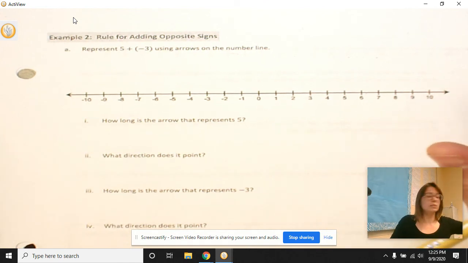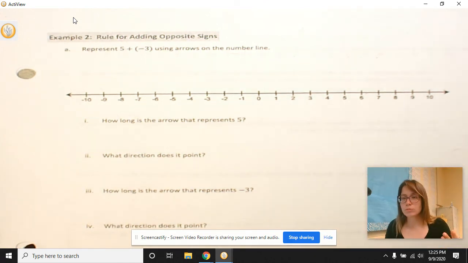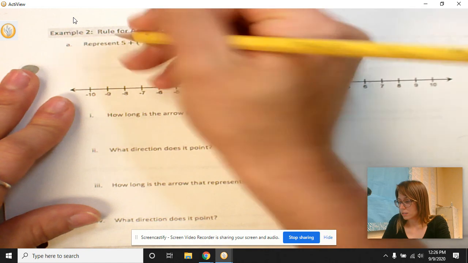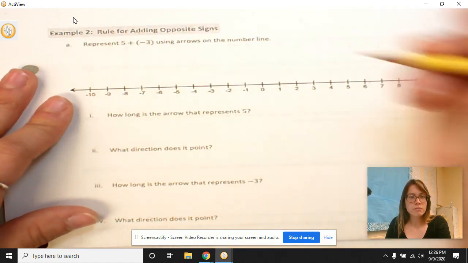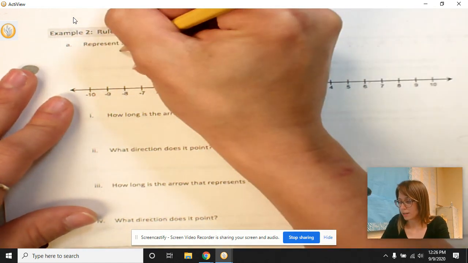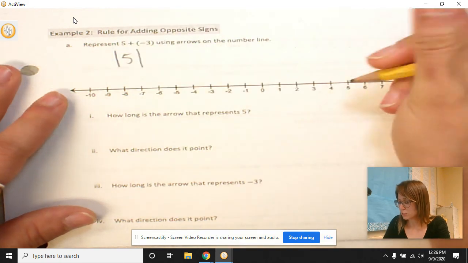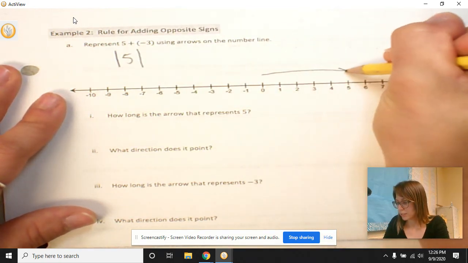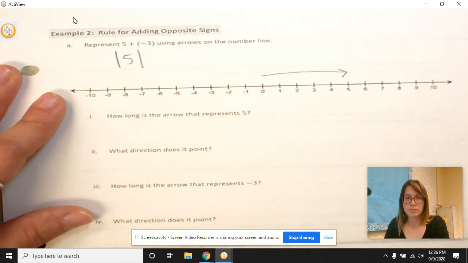which I still need to show you how to add numbers that don't have the same signs. Okay, so this is where absolute value, I keep talking about absolute value, this is where it's really going to come in handy. Okay, so I need to add 5 and -3 on this one. So I need to know the absolute value of 5 to draw my vector. So I start at 0 and draw my vector 5 units to the right for that +5.